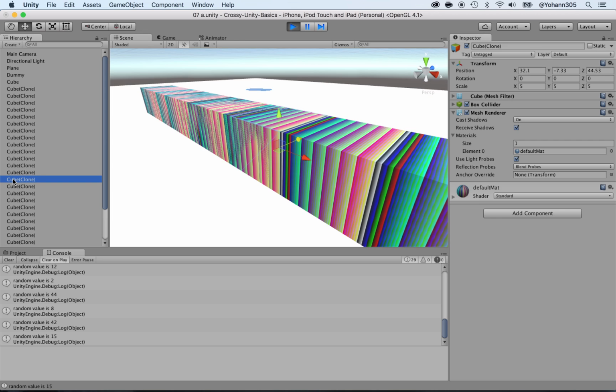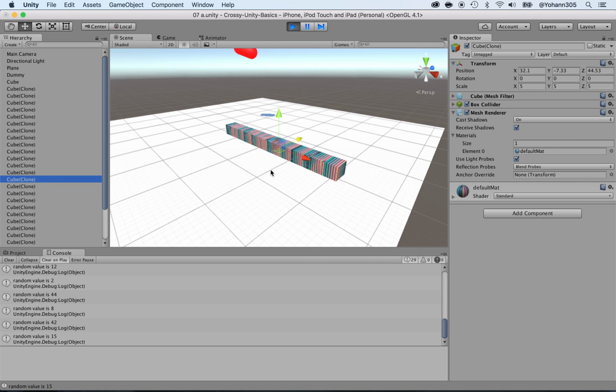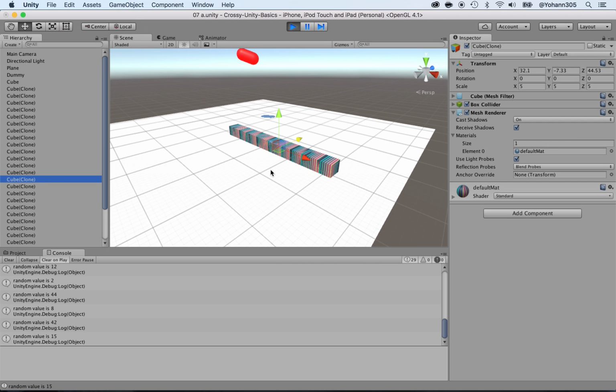So that's it. At this point, you guys know how to spawn any objects. It doesn't have to be a cube. It could be also the dummy. It could be even a camera if you want, or any types of enemies, any characters. If you want to go and spawn more advanced characters, the Crossy Road game that we use in another course is a great one to take a look at.